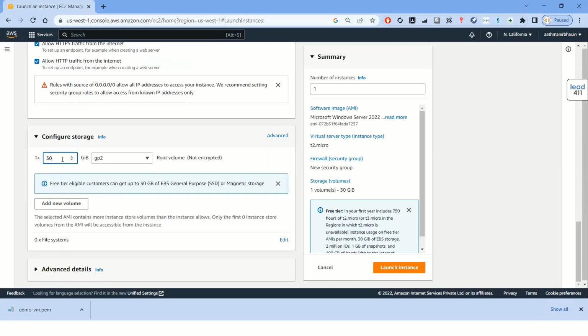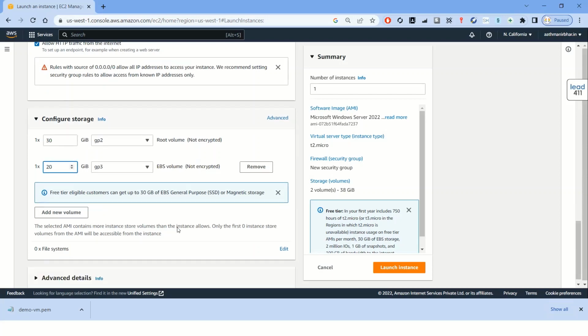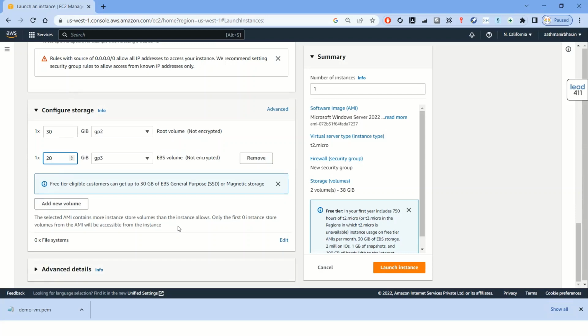In addition to this 30 GB of hard disk, do you need to add one more hard drive? Maybe yes. I will say, okay, another 20 GB hard drive I want, and I will add it. In our example, we are building a desktop computer. You will say, I need two separate hard disks.